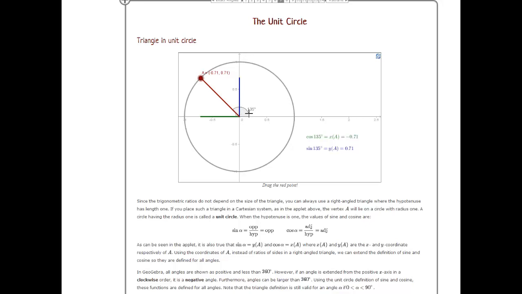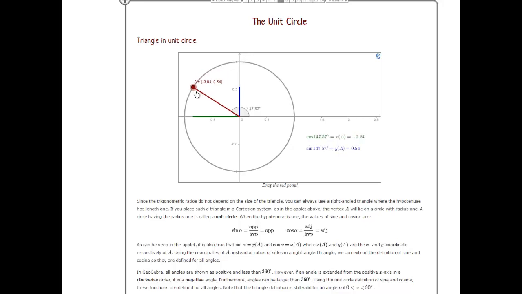So basically we're going to take a trig ratio of 135 degrees, and because of the direction, the cosine will be negative. But sine, if you look there, would be the opposite side, which is this side here. That's going to be up 0.71. So 0.71 over the 1, because we're considering that angle, would be 0.71. So it's the same as what we had for sine of 45 degrees. Sine of 45 and sine of 135 are the same.